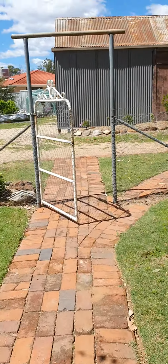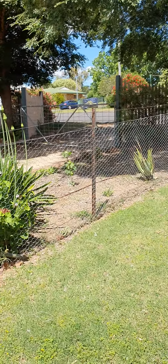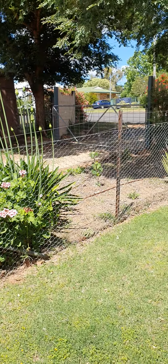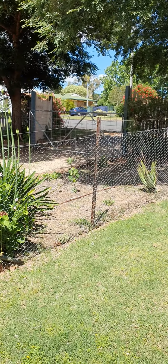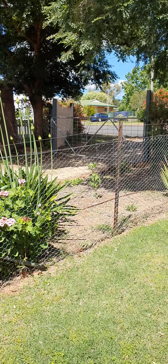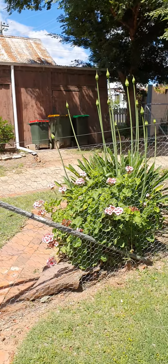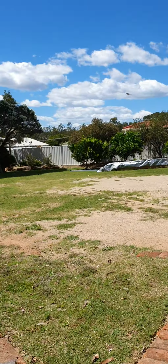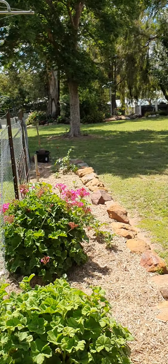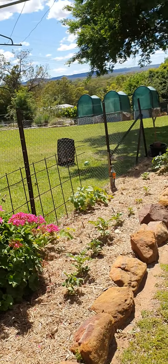So we go out the gate. I planted corn along here and other stuff last year, but spinach went really well, but the soil's not that good, even though I mulch. So I gave up the ghost and planted some gazanias. They're all year round flowering, and aloe vera that survived the frost. Geraniums, more agapanthus. I plant stuff that will survive, because over the 5 years I've learned what will and what won't, and geraniums are the best.